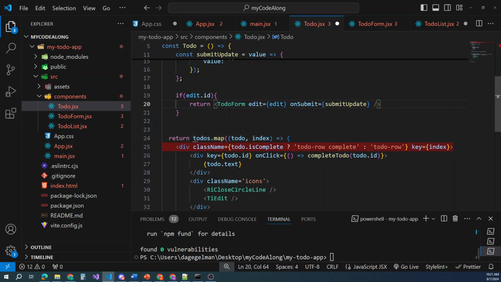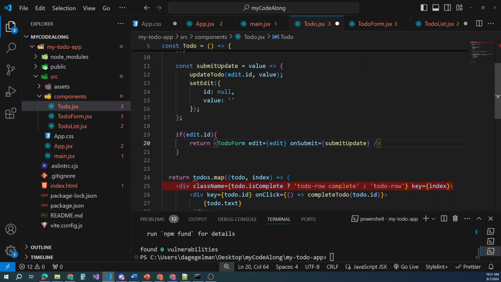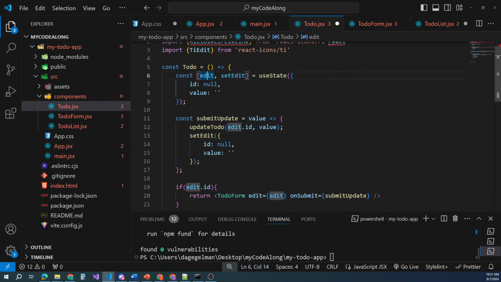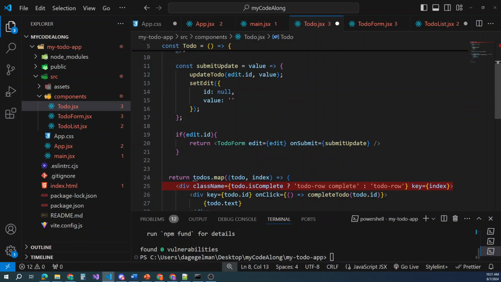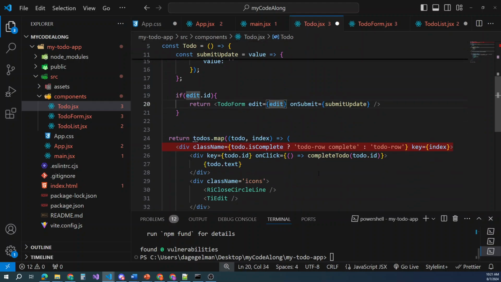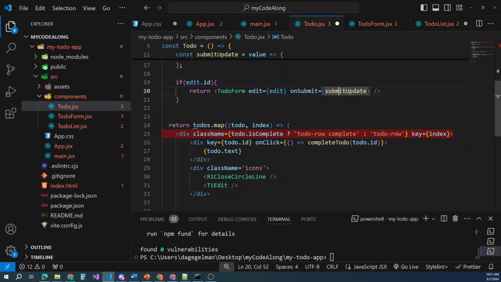Oops. And we're just going to close that component out there. So we're saying if edit.id is true, return the to-do form with the edit, and then do the onSubmit update, edit change that we make. Edit ID and the value. Use the edit there and the ID and the value. Submit it.